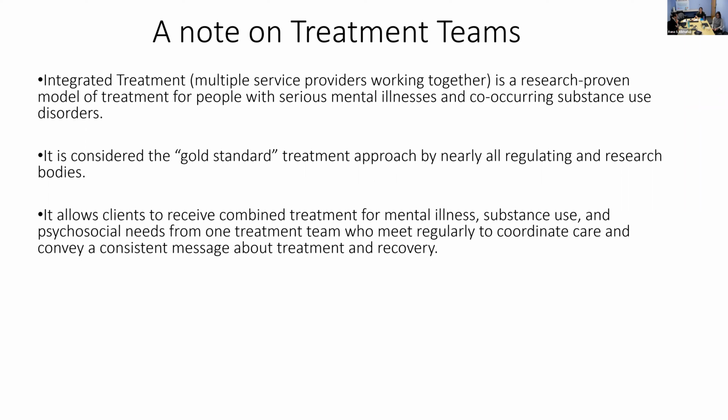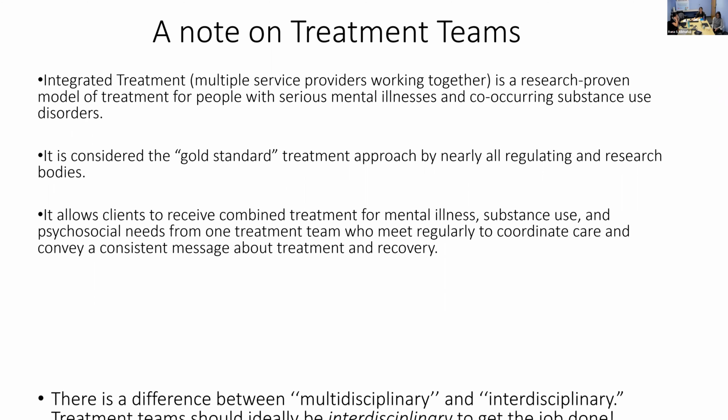Integrated treatment allows clients to receive combined treatment for their mental illness in the same setting as they receive their treatment for substance use disorders and their other psychosocial needs from one treatment team, and this team meets regularly to coordinate their care and convey a consistent message about treatment and recovery. So it really helps avoid the fragmented care that can often happen when we have multiple sites involved.